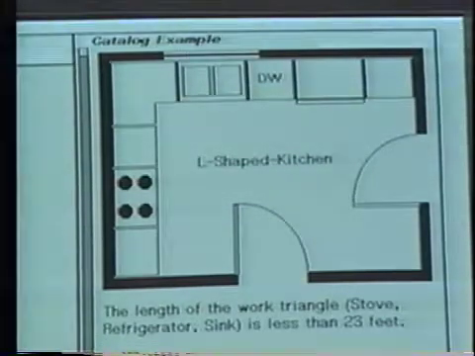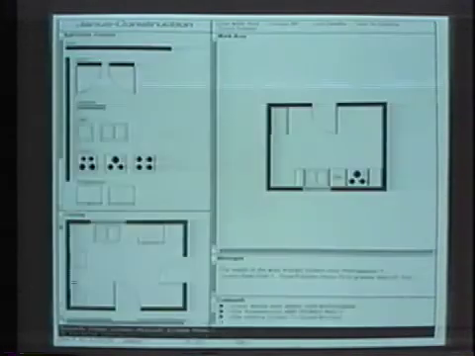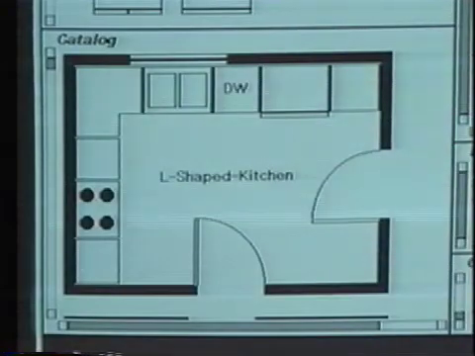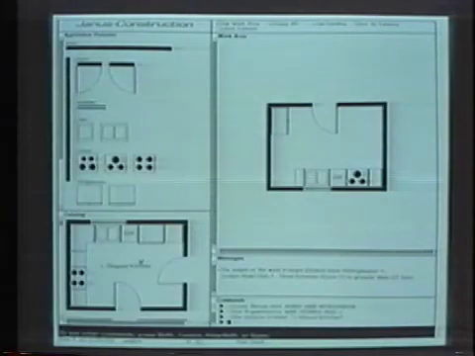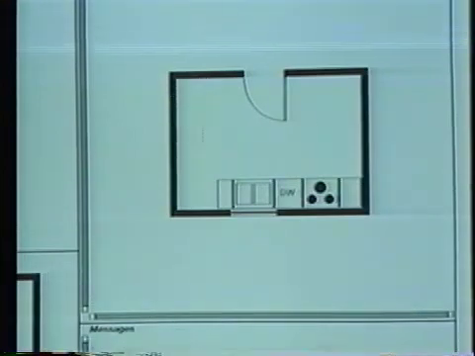I am now ready to return back to Janus Construction and resume the construction task previously interrupted by the critic. Notice how the catalog example from Janus Argumentation becomes the current example in this catalog. This will allow the designer to easily refer back to the work triangle example without having to go back to Janus Argumentation. I have now been informed about the work triangle rule and I decide to comply with it.